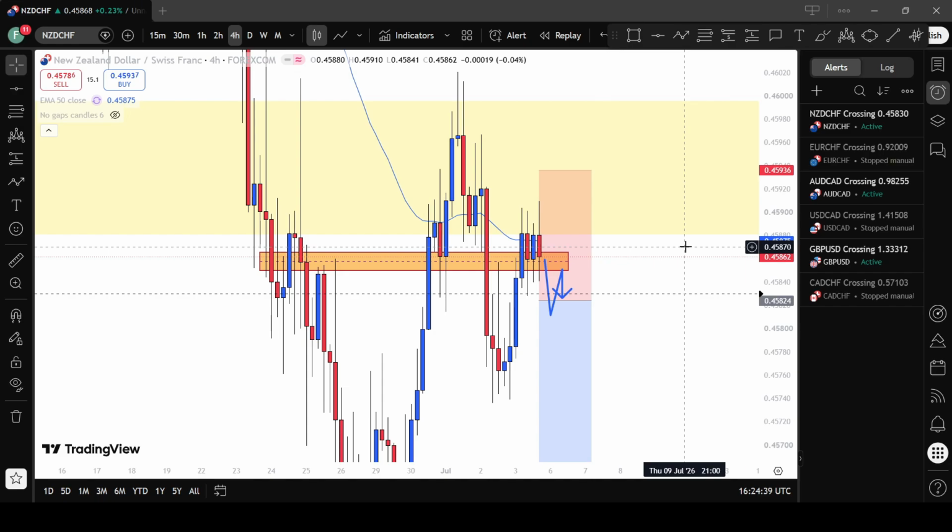Because if it's within London session that we got that entry signal, then from there we can continue pushing down. But if it's before, then price might have a pullback, and then within London session, we might get that entry signal to have a stronger entry on the trade. I'm not saying the 4 hour engulfing or breakout would not be a strong entry, but it wouldn't be as strong as when price breaks, has a pullback, and then gives me an entry signal. You get me? So that is why I'm going to be very patient with this entry.